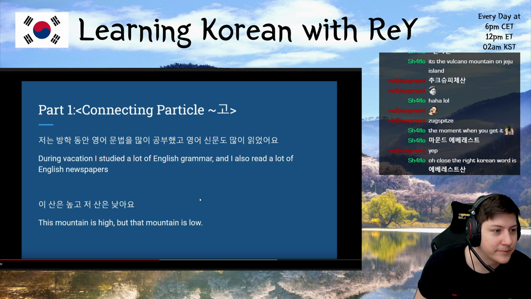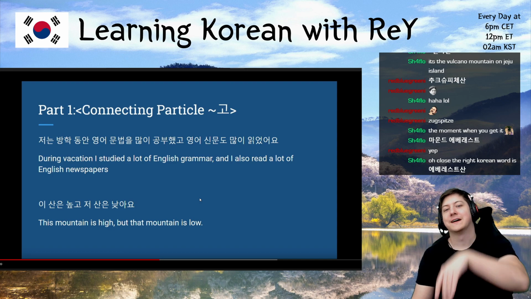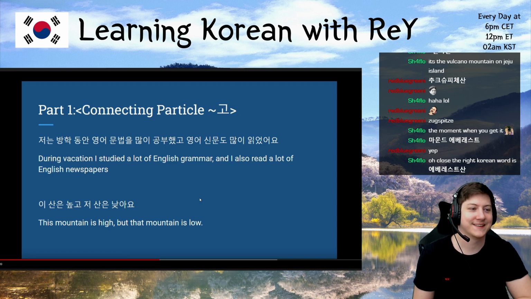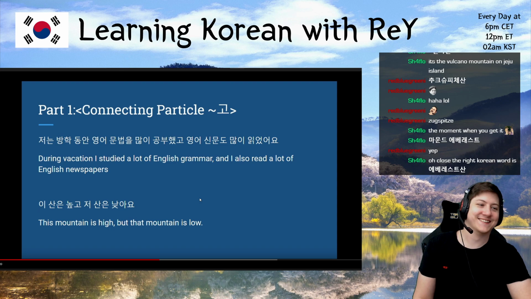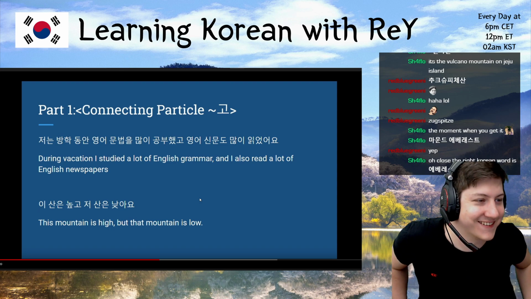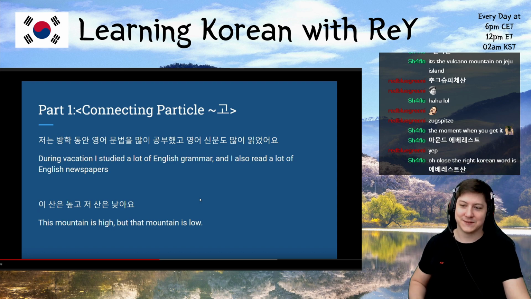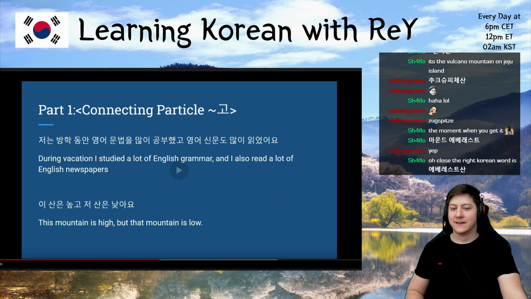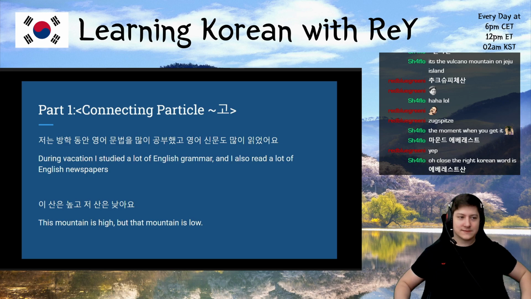See no difference, Flo. I see no difference. Well, I see it, but you know what I mean. The other one's short. You can see here the comparative function of 은/는.